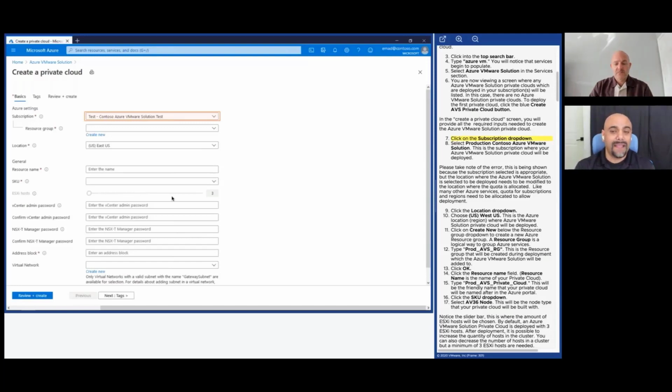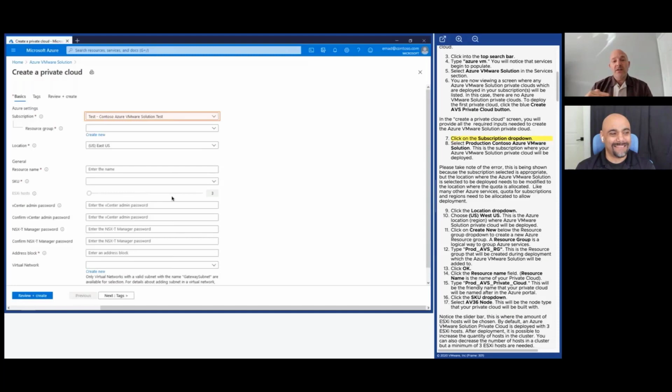Now, Trevor, is it just any old subscription that will work here? Like if I just signed up and had a test subscription, will that work, or is there something else that's required? No, like all Azure services, there needs to be a quota assigned to the subscription, and because of the cost of AVS, we make sure your subscription by default has no quota, so there aren't any accidental deployments.